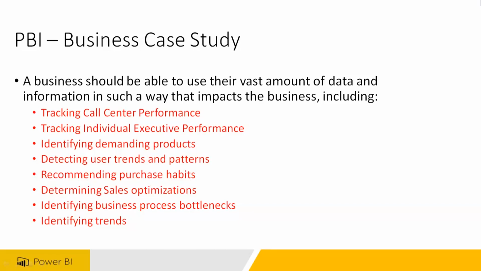Recommending purchase habits and determining sales optimizations, identifying business process bottlenecks, and whether the issues are in the inquiries, the company follow-ups, the invoice and premises budgeting. Some business processes we should also be able to understand, and identifying trends. A lot of things we can understand by using this case study, right? So this is what you need to say.